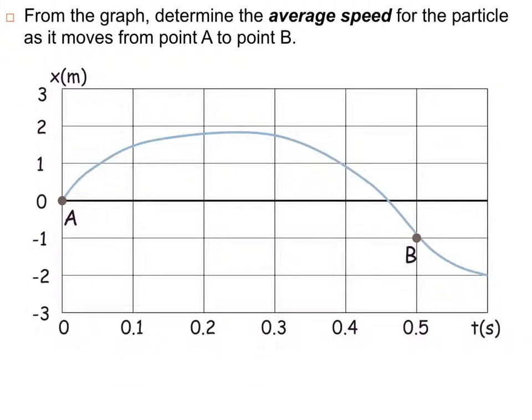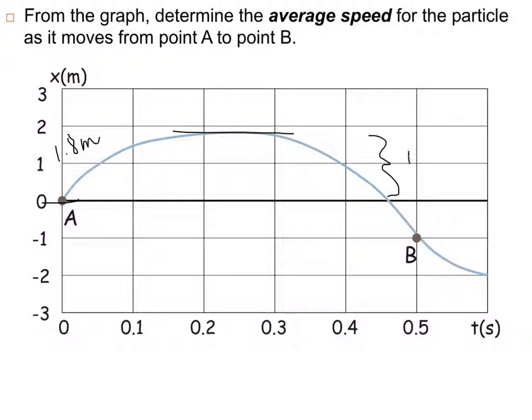Now, this example is asking for you to determine the average speed as it goes from A to B. Now, for average speed, we are looking at a slightly different equation. We are concerned with the total distance traveled instead of the displacement. So here, we need to do something slightly different. First off, we need to solve for the total distance traveled. So, from here to about here, we traveled about 1.8 meters. You can go ahead and say 1.9 also, that's okay too.